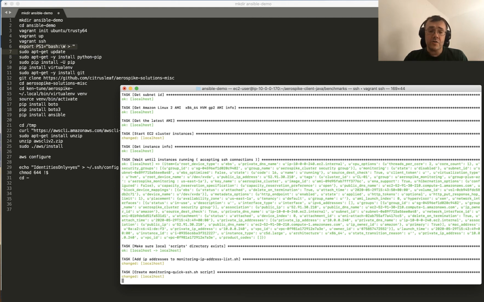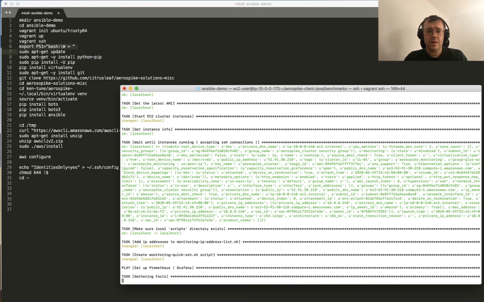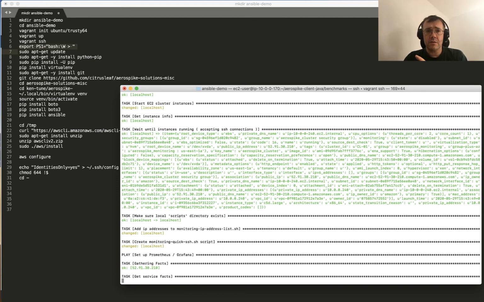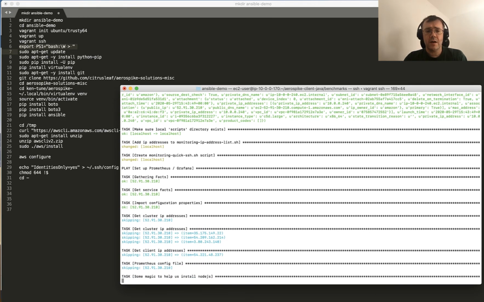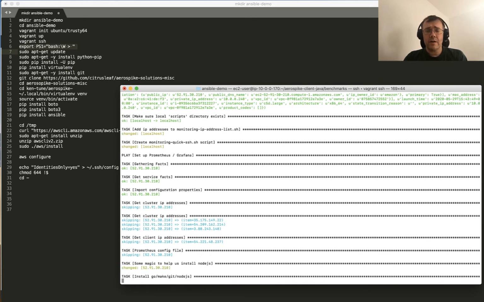I'll get a utility script so I can log into the monitoring instance if I want to. They're probably not necessary. As I said, you're going to have both Prometheus and Grafana, because that's what we need in terms of our monitoring stack. Kind of useful just to notice that quite a lot of wiring has gone in here.